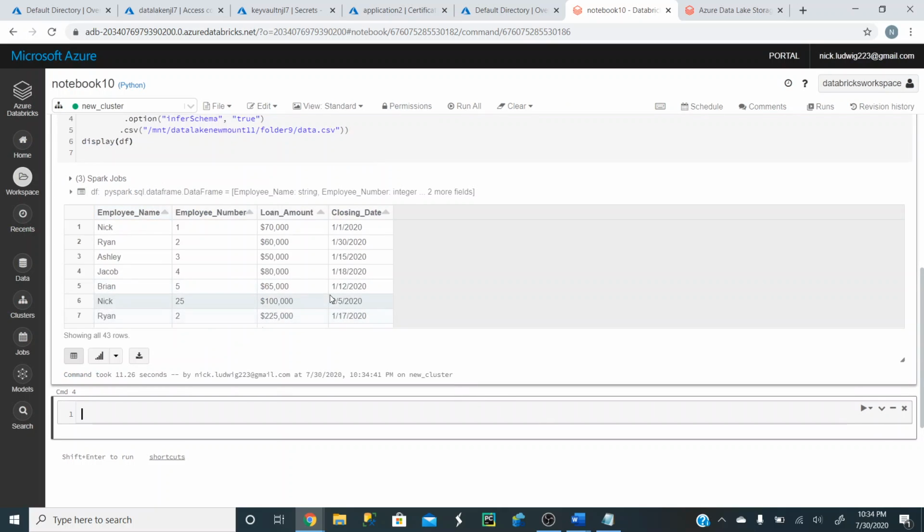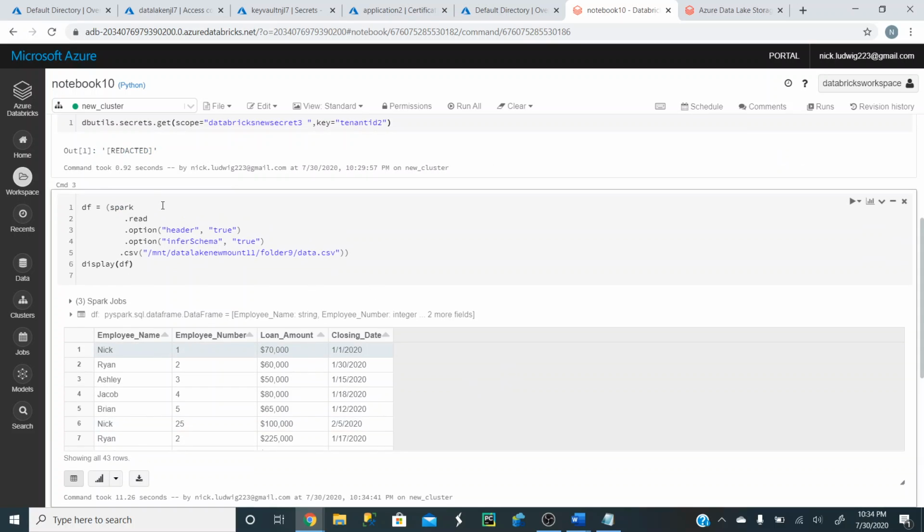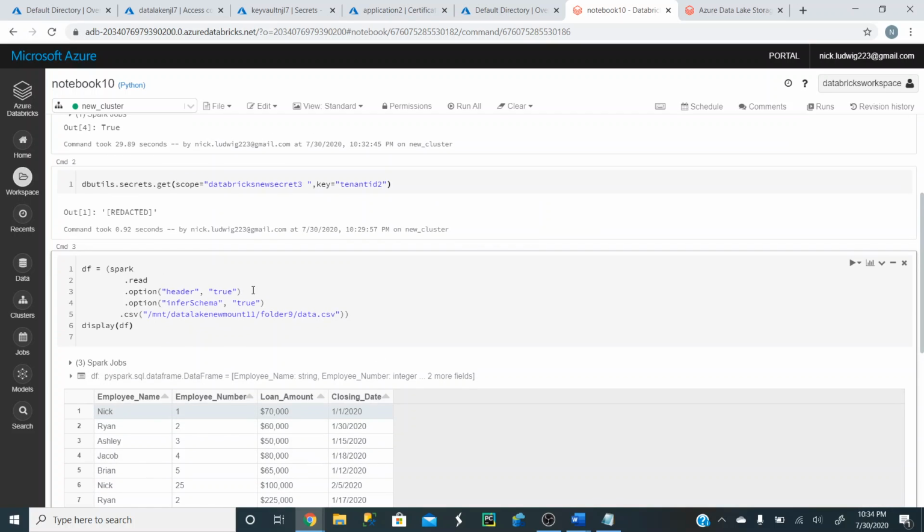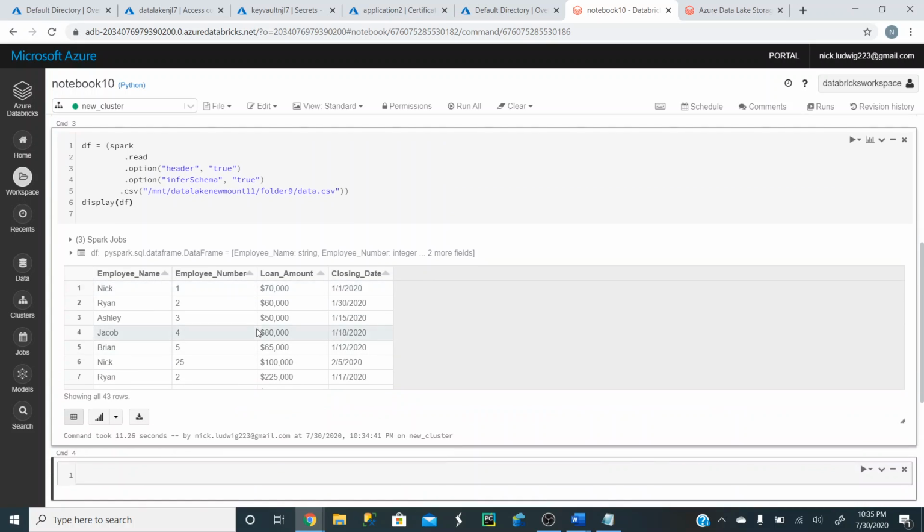And it will display the data. So if you're a little bit confused about how this all works here, don't worry. In the next video, I'm going to go over how to read files, how to access files, and actually how to use our Python script to transform the data in the next set of videos. But this just shows you that all the data was loaded in. So it's perfect.